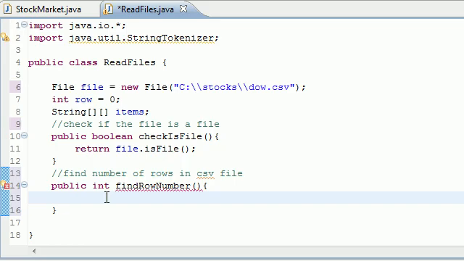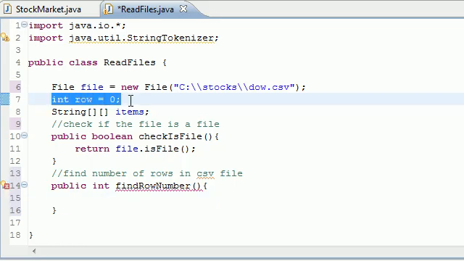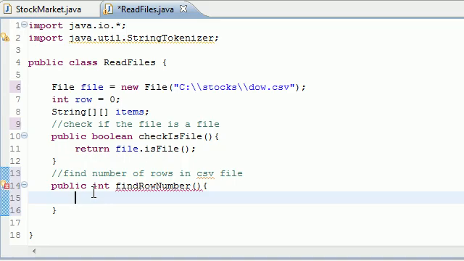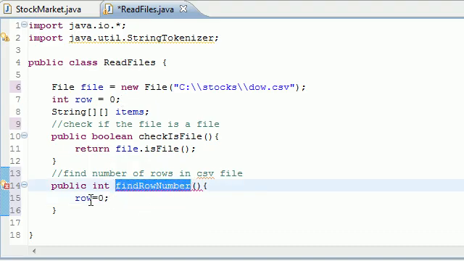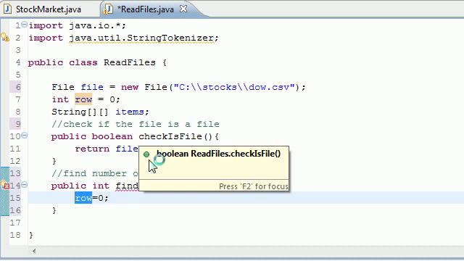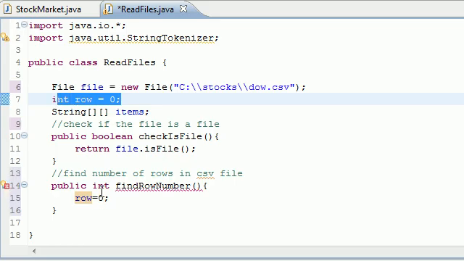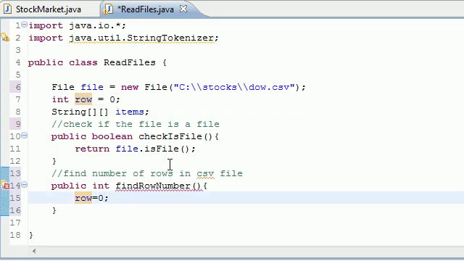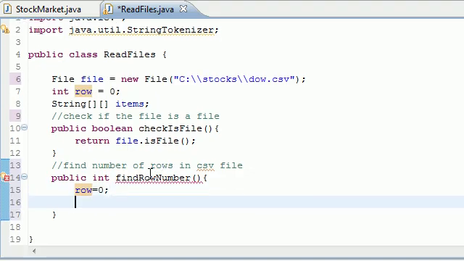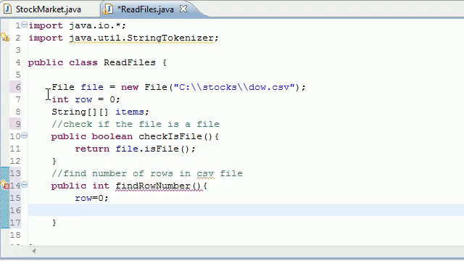Now what we need to do is, first of all, we have this variable called row up here, and it's set to 0. And we want to set it to 0 again right here. This is because if we call this method twice, at the end, hopefully this row is going to be set to 20. And then if we call it somewhere else from our program, we don't want it to be set to 20 when it starts again. We want it to be set to 0 every time. So that's why we need to reset it to 0, even though we set it to 0 up here. We can actually probably put this in here, but if we need this row elsewhere, just set the row equal to 0 in here. That's what I'm saying.